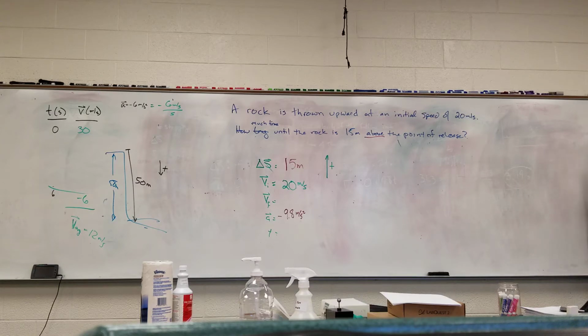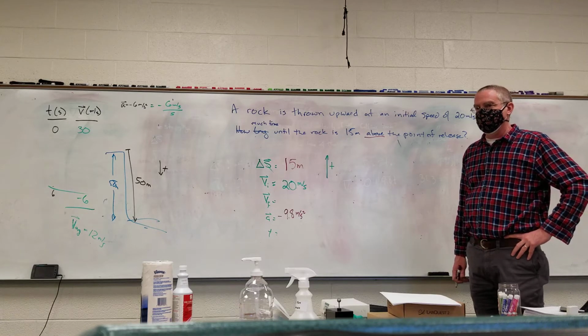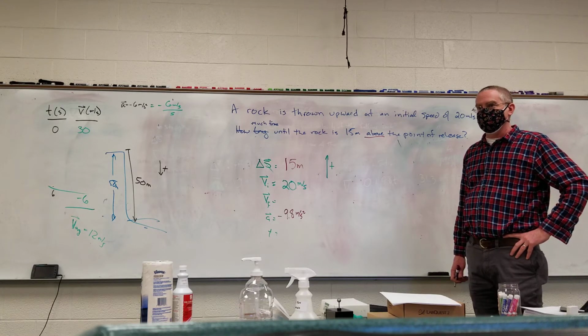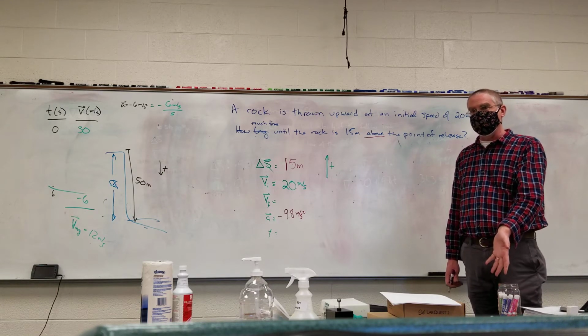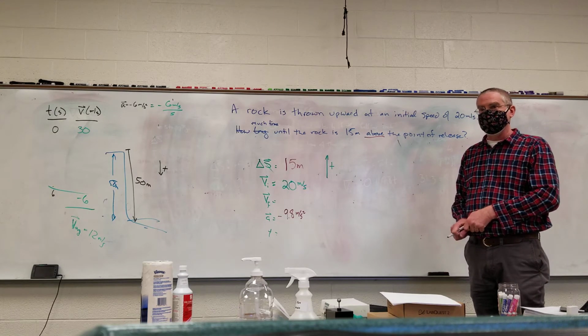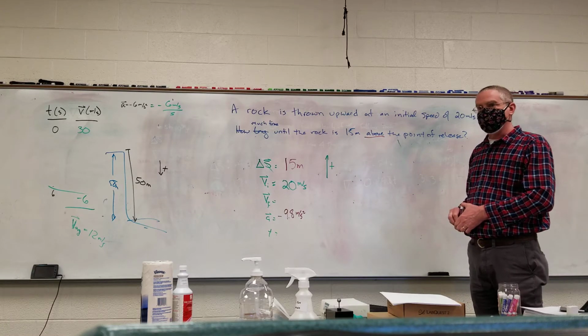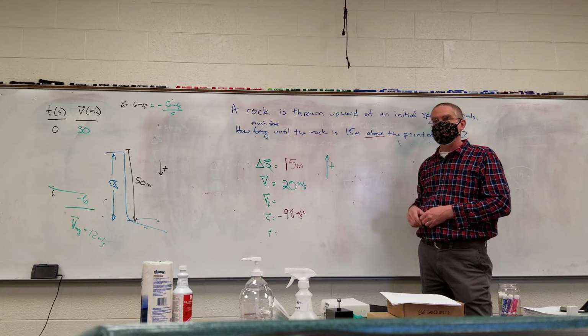Hold on, I'm confused as to why. So before it was positive because our displacement was positive? Is that what you were saying the first time? Yeah, because the rock went down, so the displacement is downwards. And as soon as Craig said 50 meters, he established down as positive. So now our displacement is positive, and how come? Because it's thrown upward. Yeah, the first problem was dropped, this one is thrown.